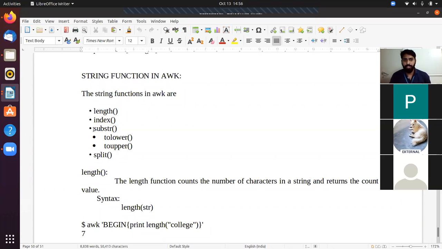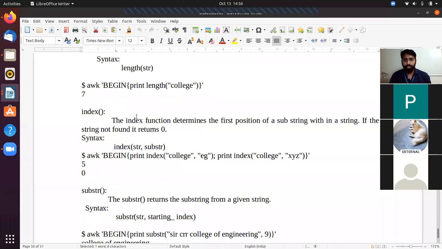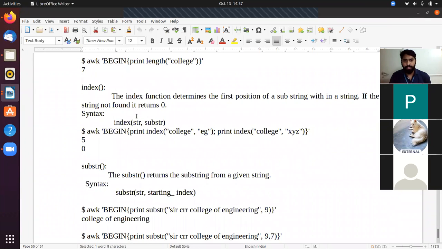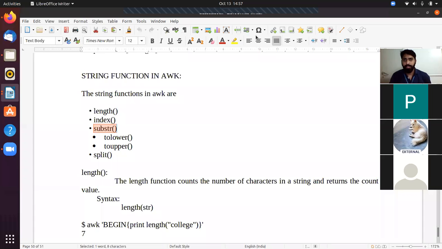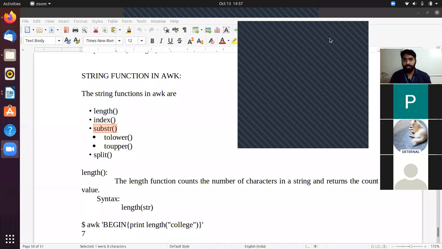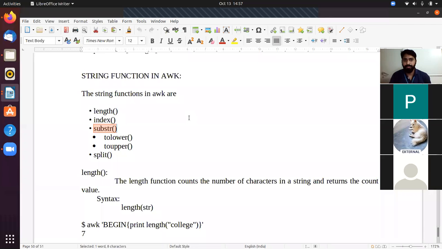Next one, substr. Substr means substring. That means if you specify an index, from that index it returns one substring. If it is not available, then it returns 0.